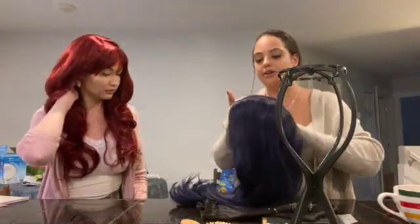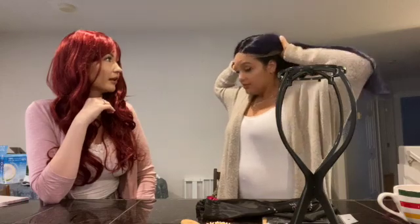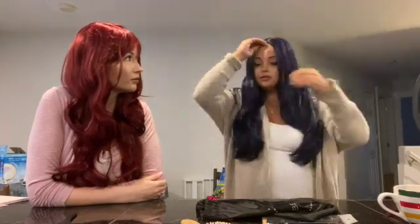One of the things I love about lace front wigs is that they look really natural on you. And the thing I love about them too is that, see the part, you don't have to have it in one specific place. But I don't like my hair parted in the middle. So if I don't want it parted in the middle, I take it and I move my part to the side. And there you go. I love it.